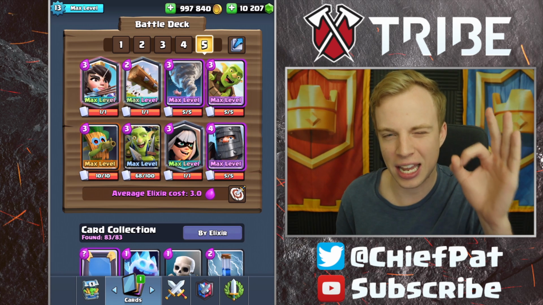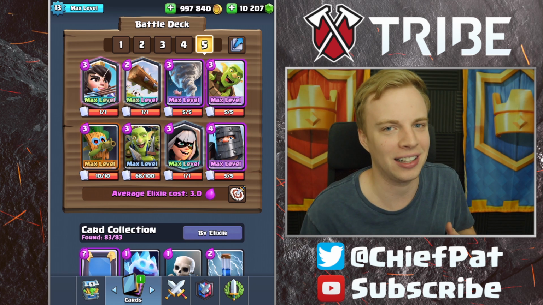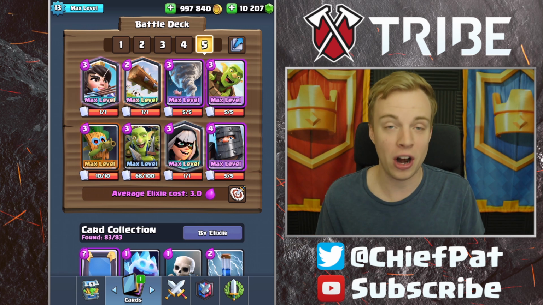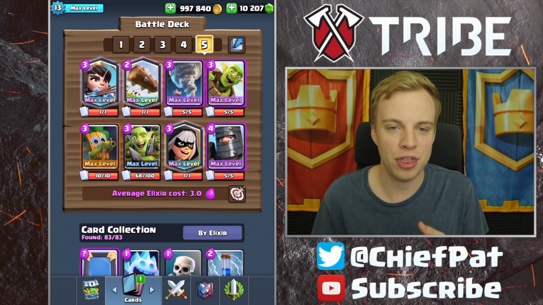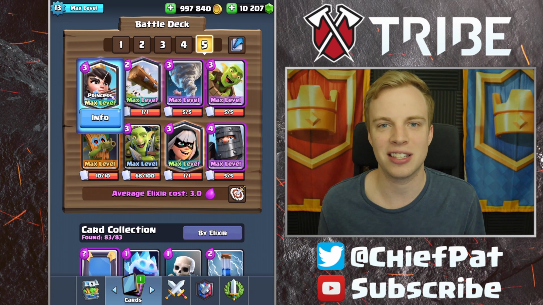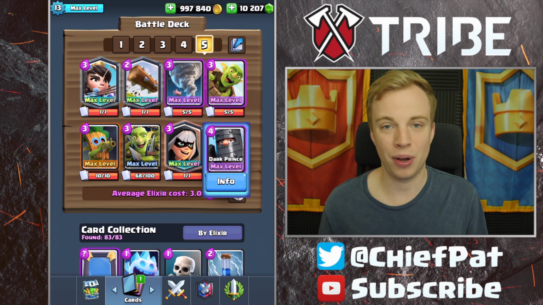My name is Patrick, aka Chief Pat, and today we're going to be hopping into another new deck inside of Clash Royale post-balancing changes where the Dart Goblin has been on an absolute rampage. I've been looking for an awesome deck to show you guys that uses the Dart Goblin inside of the meta, and I settled with this bait deck that actually has the Dart Goblin inside of it. You've got the Goblin Barrel, the Goblin Gang, the Dart Goblin, the Princess. Obviously, those are all loggable, and then you also have Bandit, Dark Prince to put in some work as well.